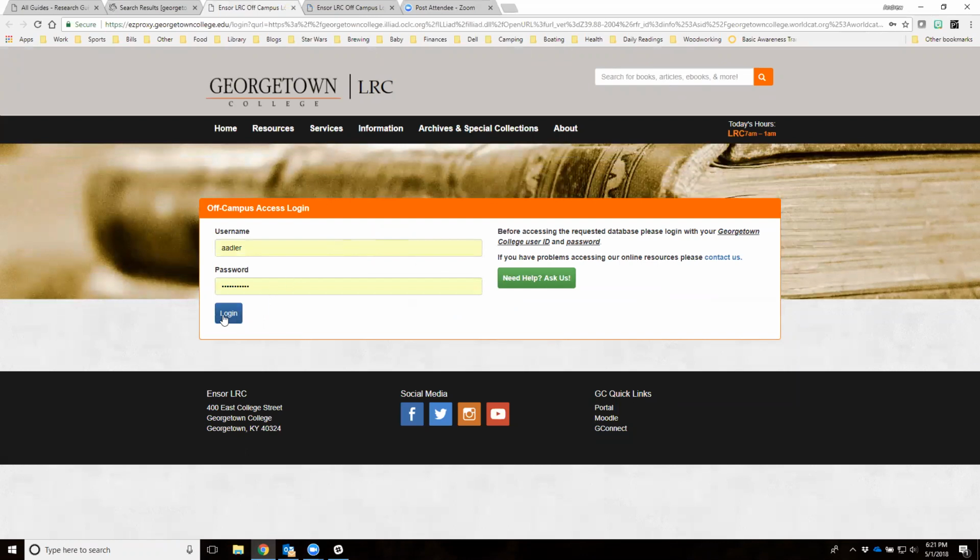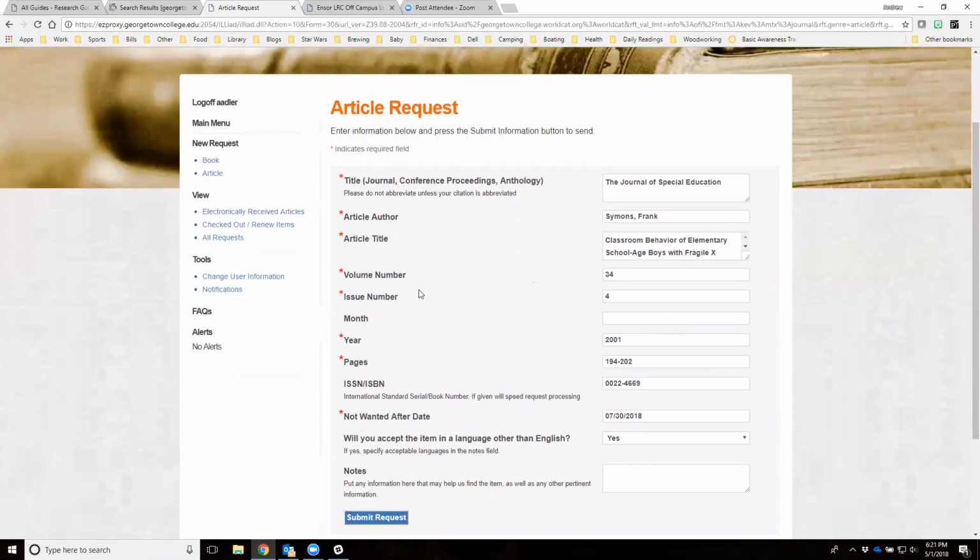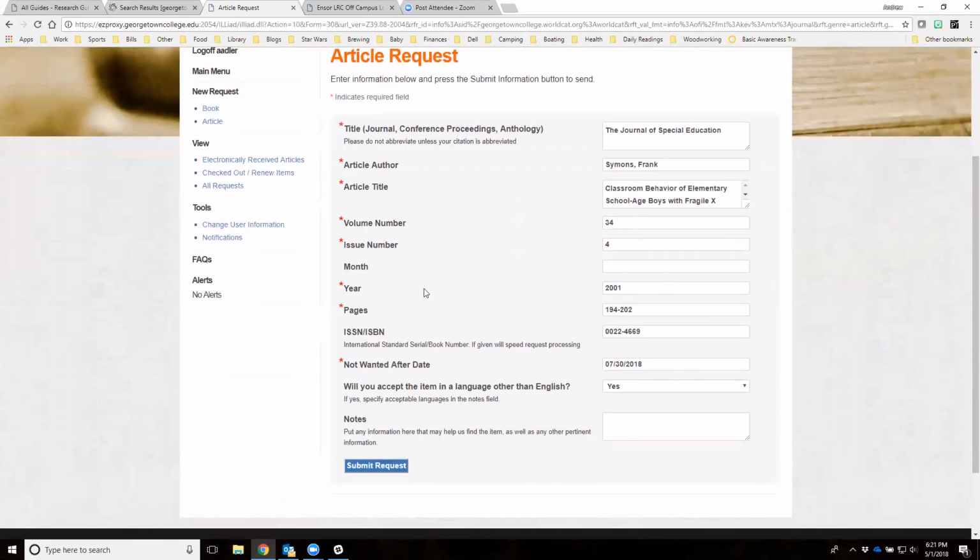And all you do is click log in after you type in. The first time you do this, it's going to have you put in some information, your name, your email address, your mailing address, things of that nature. And you hit submit, and then the next page you'll see will be this. As you can see, it already fills out everything for me.